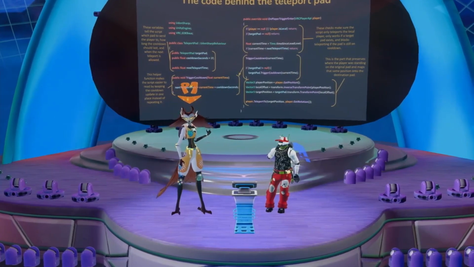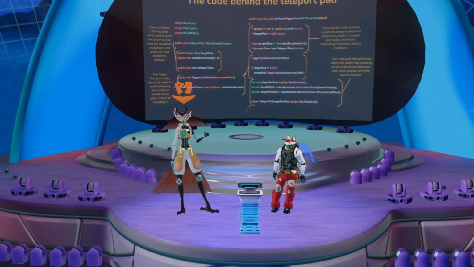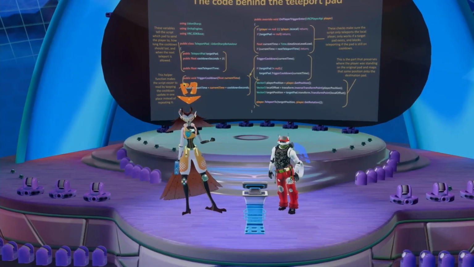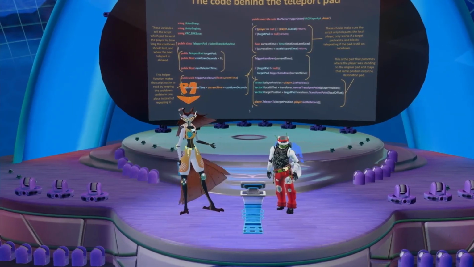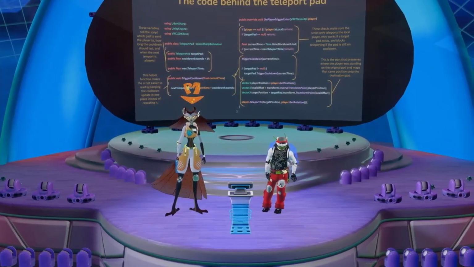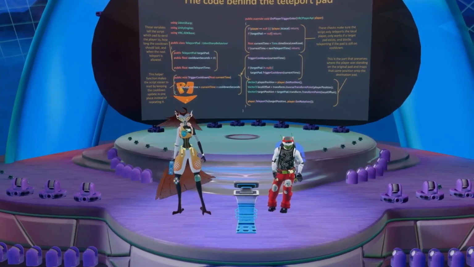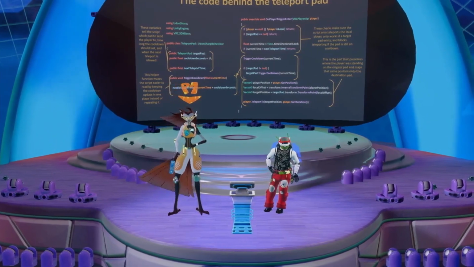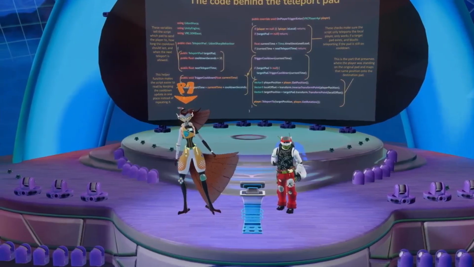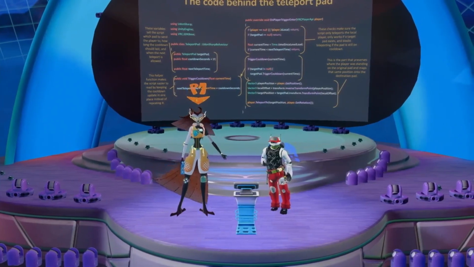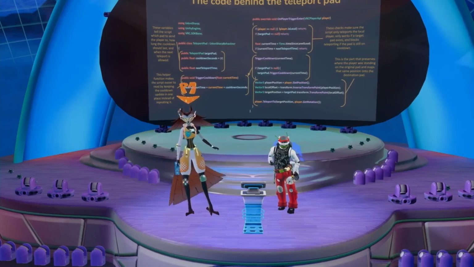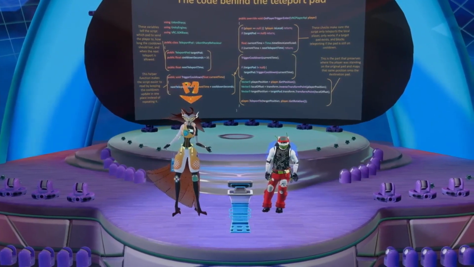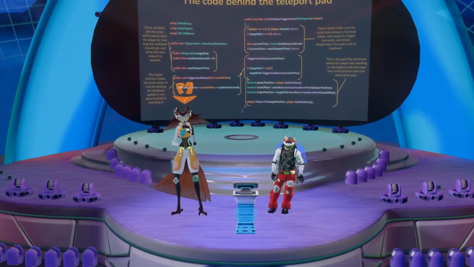Then in OnPlayerTriggerEnter, the script first checks that this is the local player, that a target pad exists, and then that the pad is not on cooldown. After that, the script works out where the player was standing on the original pad and maps that same position onto the destination pad. That is what makes the teleport feel more natural instead of always dropping the player into the exact center.